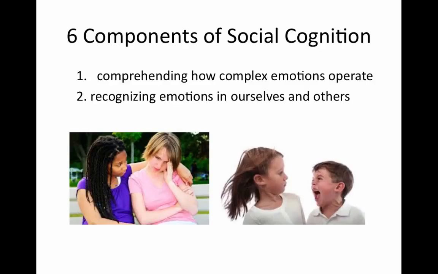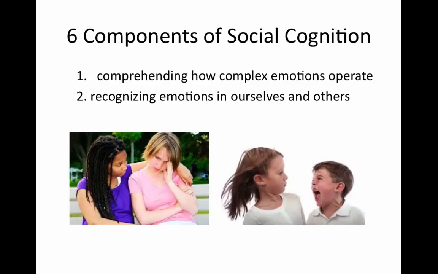It may be helpful here just to take a moment and see if you can think about students that you know that represent either a strength or a weakness along each or both of these dimensions. Sometimes putting a face to the component can really help you keep in mind what the distinctions are among the components of social cognition and what it looks like for a student who exhibits a strength or a weakness.